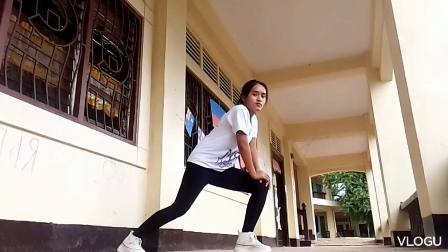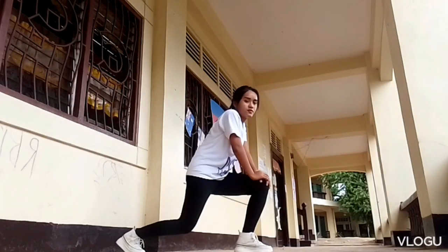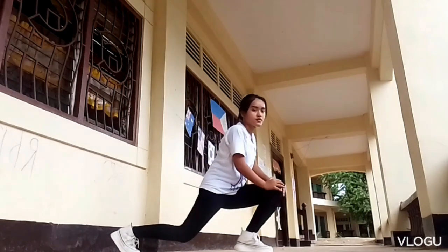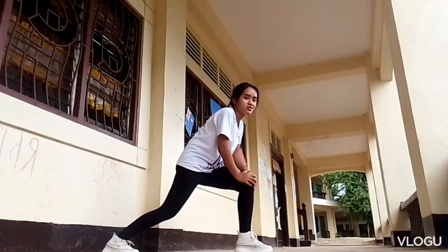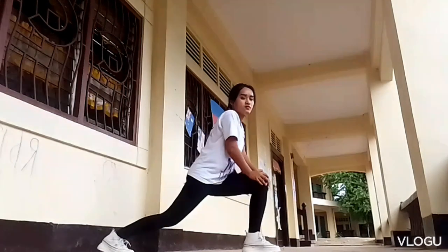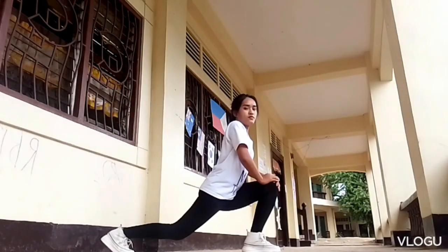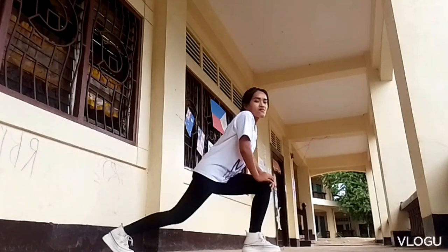Okay, this is the side view, so you will see it. Make sure your knee is above your ankle. Do not go over your toes. It's going to be bad, so keep it on top of your ankle. Stretch your back leg as far as you can. Slightly bend your knee. Keep your body straight up and put your arms here. Okay, switch leg.